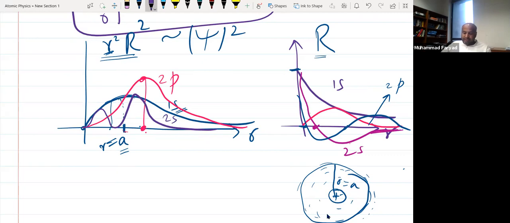So 2s has a probability of being found actually closer to the nucleus as well than even the maxima of 1s. But this is really very small. Most of the chances for finding it are farther than the 1s orbital. But this maxima is actually even nearer than the 2p orbital. So that's why when the electron goes to an excited state, the 2s state is likely to be filled before the 2p state, because this one is a little bit smaller than the 1s one.